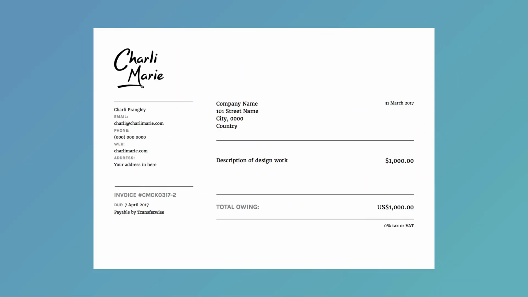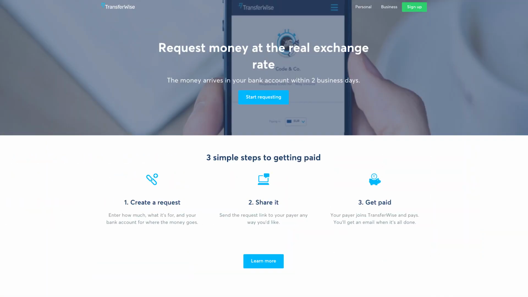What I do on my invoice is I put a clickable link to TransferWise in the payment section, and that way the client just has to click that to log into their account or create one if they don't have one yet, because you can set up either a personal or a business account, and then they can make the payment to me. So I'm making it easier for them by including that link. To make it even easier, you can also use the request money feature, where you put in all the details and the amount on your end and send your client a link to that, and all they have to do is pay it, making it really simple.